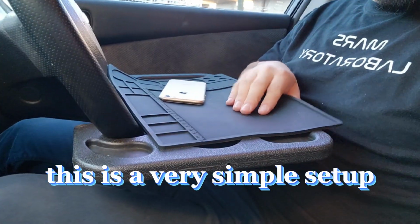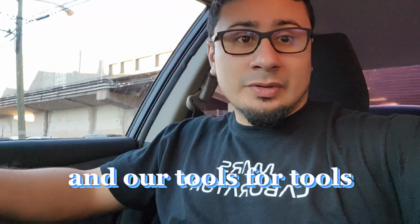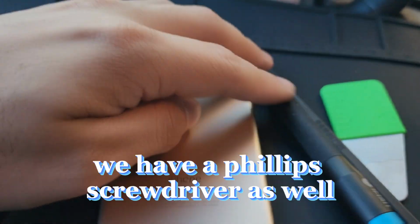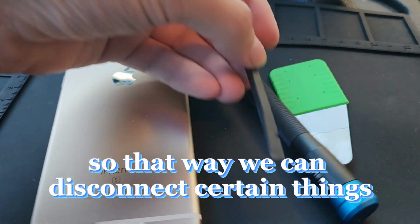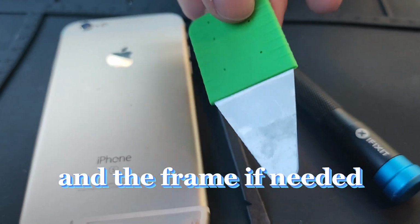This is a very simple setup. We just have a silicone mat, a plastic tray that hooks up to the steering wheel, and our tools. All right, for tools, it's pretty straightforward. We have a P2 screwdriver for the pentalobe screws over here. We have a Phillips screwdriver as well. This pick right here, so that way we can disconnect certain things. And then also this, so we can get in between the screen and the frame, if needed.